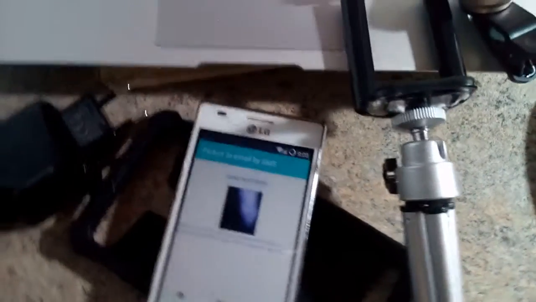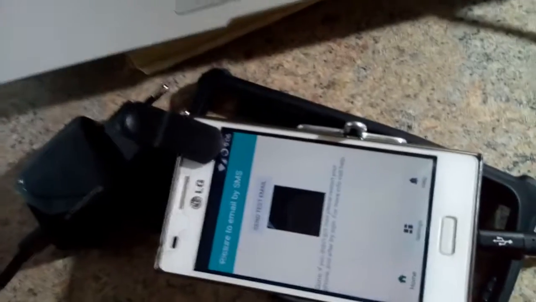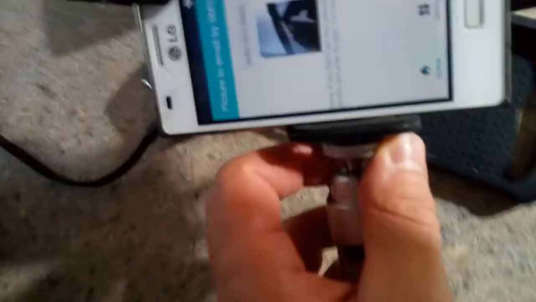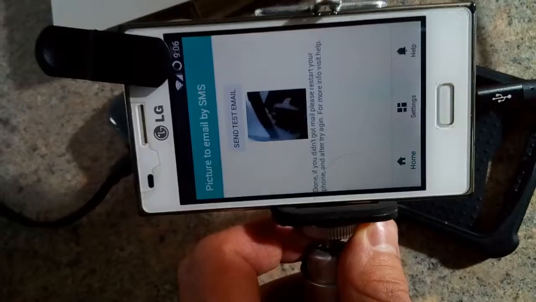And I'll show you how to have a look on the end. On the end we should get something like this. Yep.